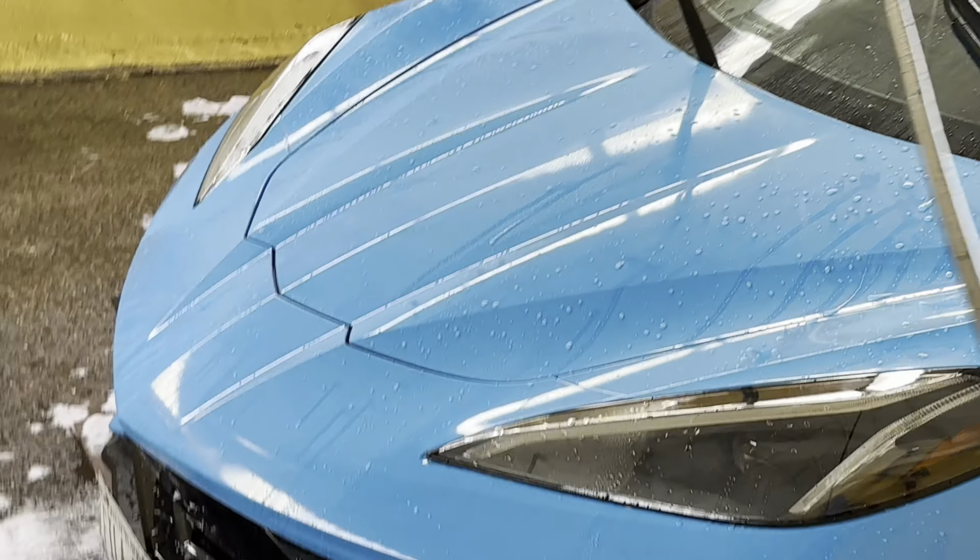Nice. Ooh, that carbon fiber has a little wet spots left on it. But that's it, YouTube. She's clean. Dried off. And that's how she looks when she's clean.